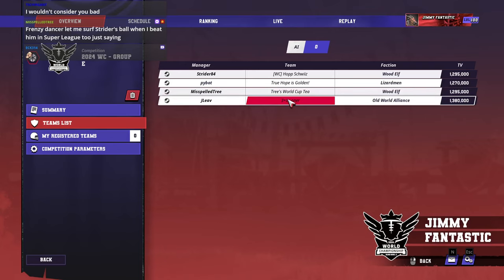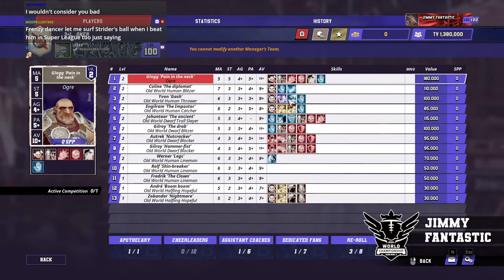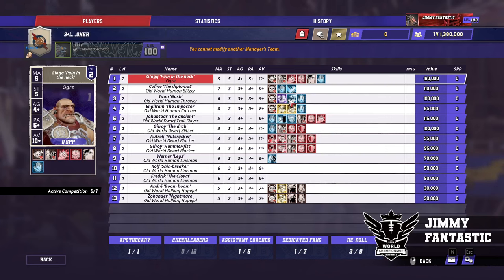Jay Leave here, rounding out the group, right? He was on Team America for Euro Bowl. Sadly, Sol didn't qualify, despite being a very good player in Super League. He didn't really try to qualify. Jay Leave managed to find a route in, so well played for Jay Leave. He's got himself in. He's got a block ogre.